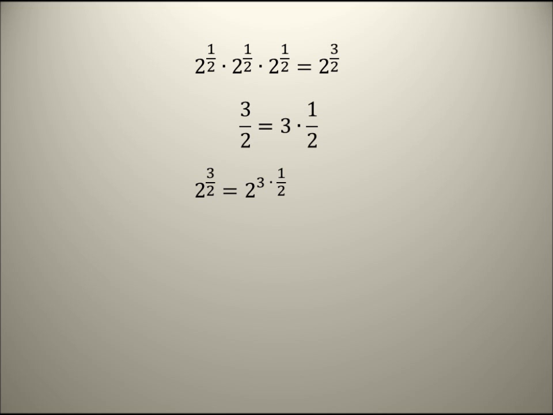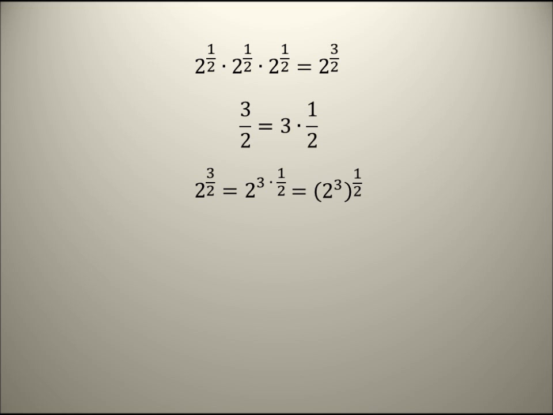Now why do we do this? Because now we can use another of our indices laws, which will enable us to tackle this in 2 steps. Just as we've been doing, when indices are multiplied together, we add the powers. When dividing, we subtract. But when an indice is itself raised to a power, we multiply the powers. So we can use that last part and work backwards. Instead of having an indice raised to a power as a result of which we multiply the powers, here we have an indice whose power is a product of two numbers. Thus we can work backwards and rewrite it as 2 cubed raised to the power of a half.